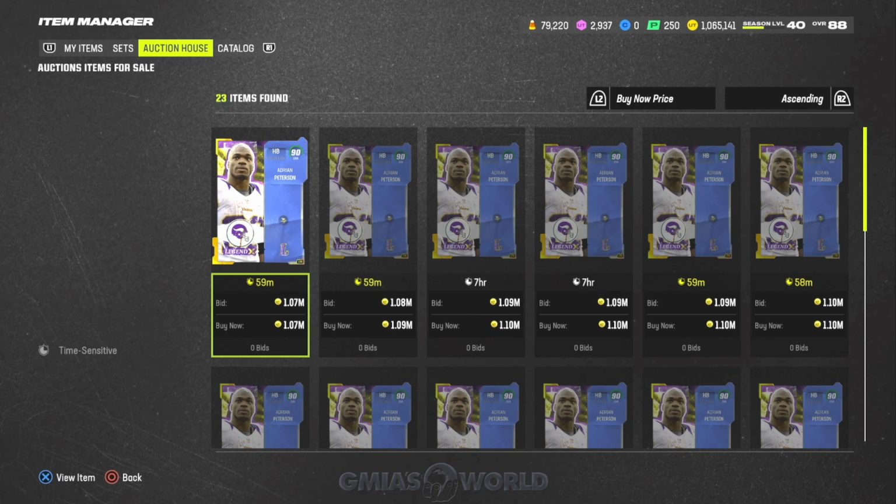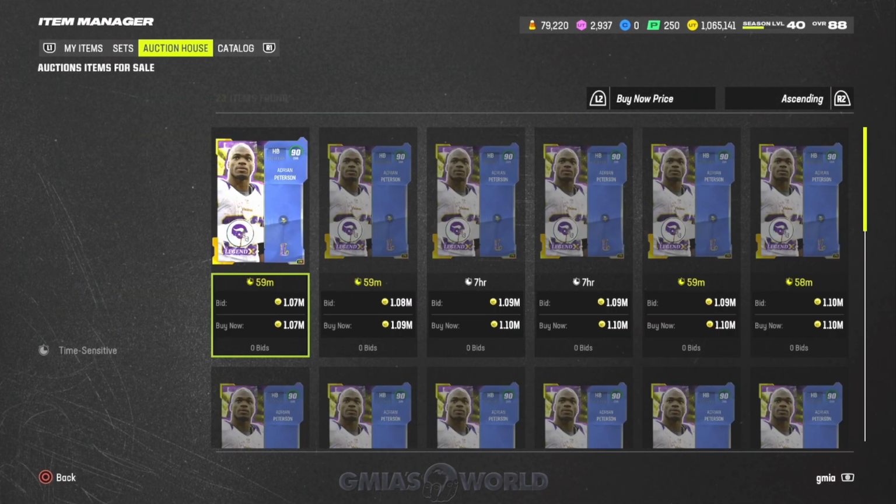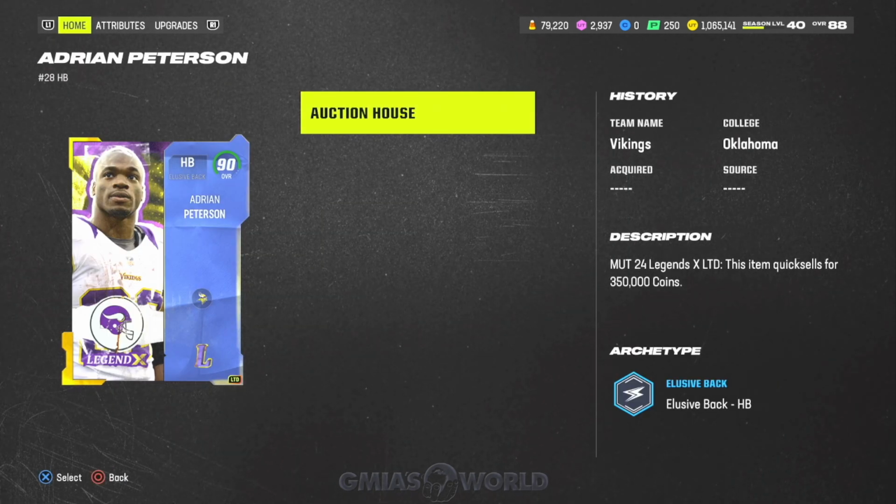Okay, somebody bought him instantly. God, bro, we didn't move fast enough. Chat, we didn't move fast enough right there. I was just about to get up out of here. Because people are going to put him up for 1 mil. People might put him up for 900K.